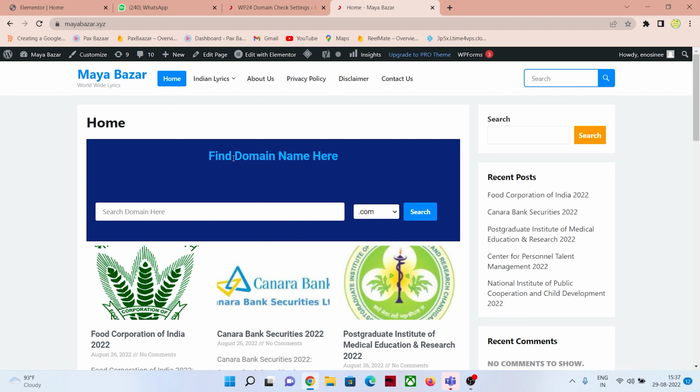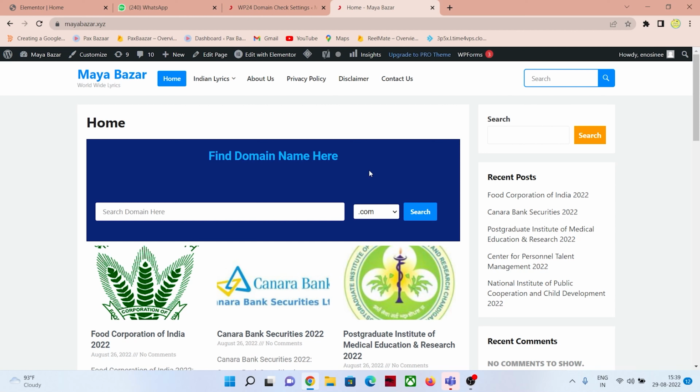Let's keep it aside and concentrate on border radius for these three boxes. This process is done through a plugin. We installed that custom CSS and JS plugin previously. We can't do it through the Elementor plugin, so we use custom CSS and JS. We are already on the new tab.